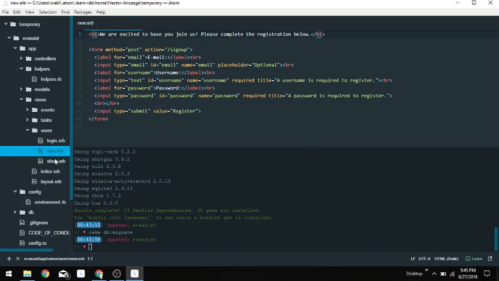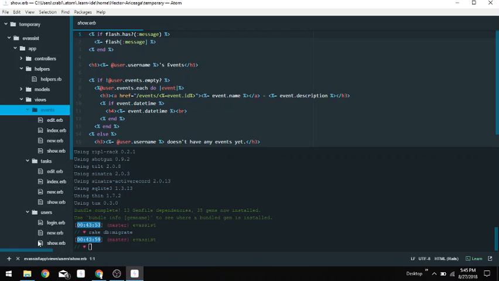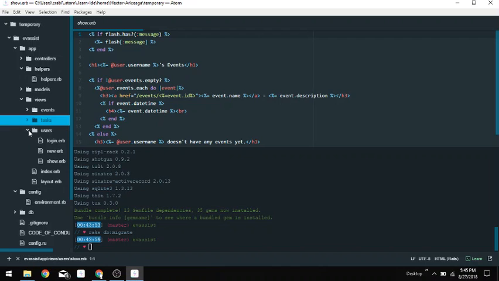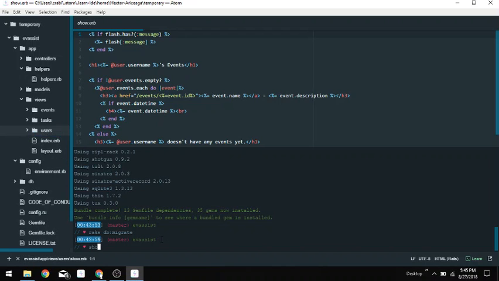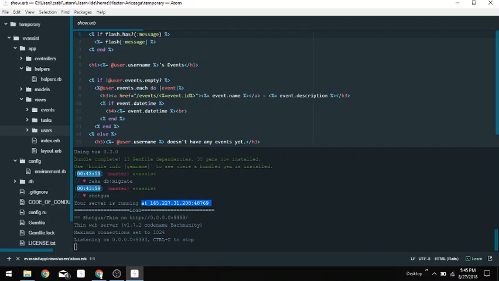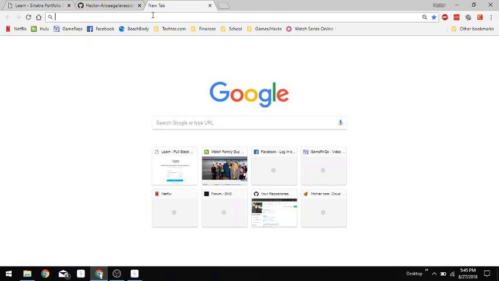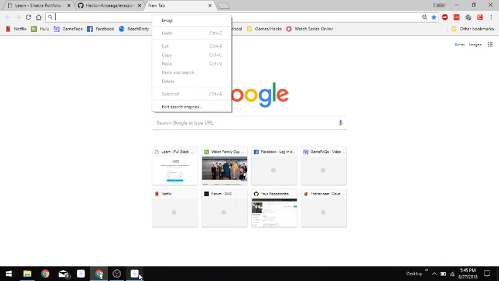And then we have our view pages for each of our models, as you can see there. Okay, so now that you can see under the hood a little bit, we will jump in. I will show you the application as it runs.